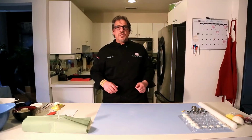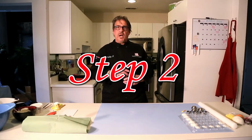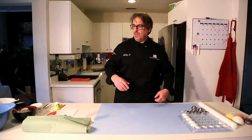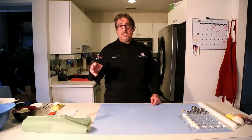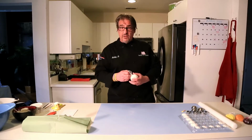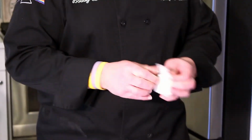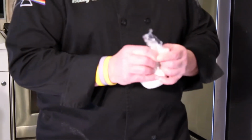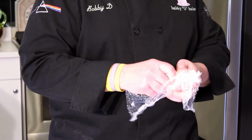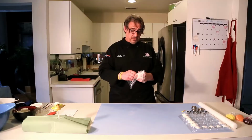Okay, so I'm going to show you step two right now. While your cake pop body is in the freezer setting up, we're going to make the fondant pieces that we need to make the shell, the beak, the eyes, and the wings. All right. So we're going to get some white fondant first, and you always want to keep your fondant covered in plastic wrap when it's not being used, because it will dry up on you and become pretty much useless.